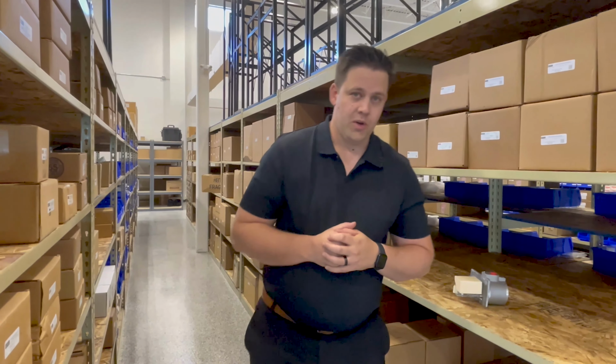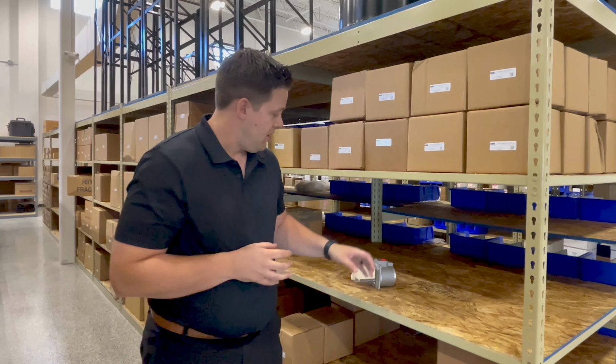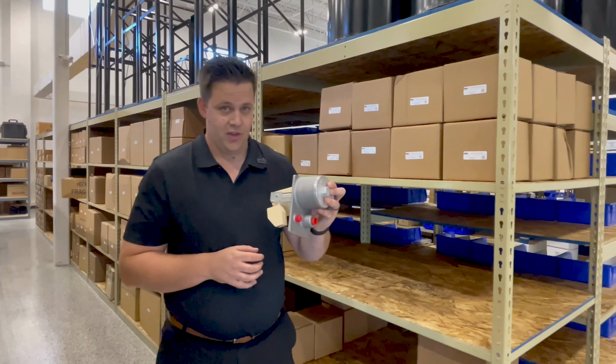But today we're going to be focusing on one of our most popular items, our RK-KLCE, the entire top works kit for the Kenco electric level controller. I'm going to show you how easy this thing is to change out in the field.